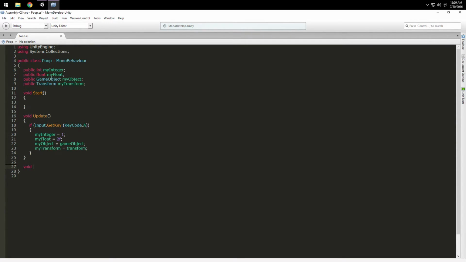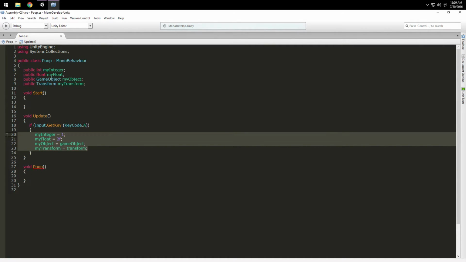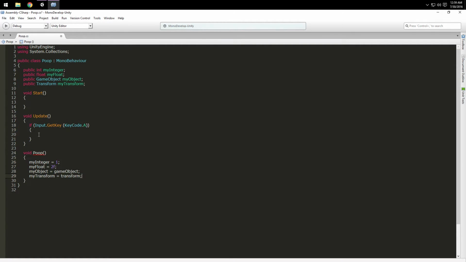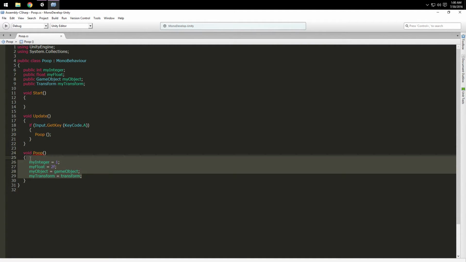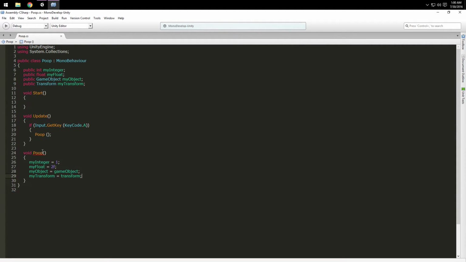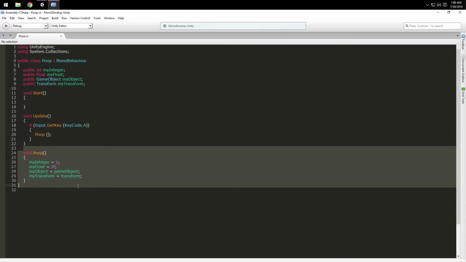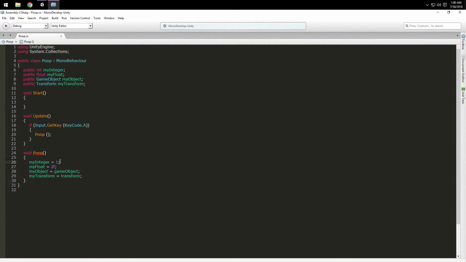We're going to say void, I can't type right now, we're going to say void poop. This is how I explain it all the time, with poop. So that's how you make your own method. It's that simple. And how you get the script to call it: we're going to take all this in here and paste it inside of this method. We're going to keep this, and type in poop inside of that. So instead of having this inside of that, we have it inside of this method here. Basically, when we press A, it's going to call this method. So that's how you make a method.